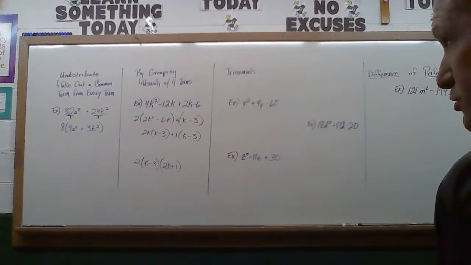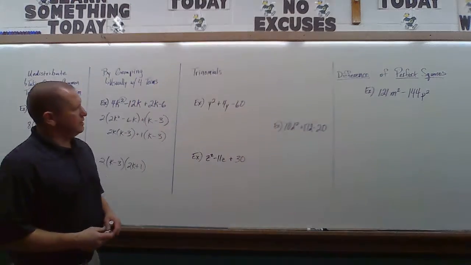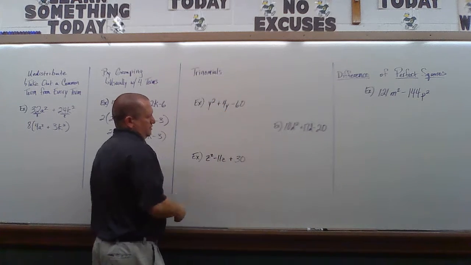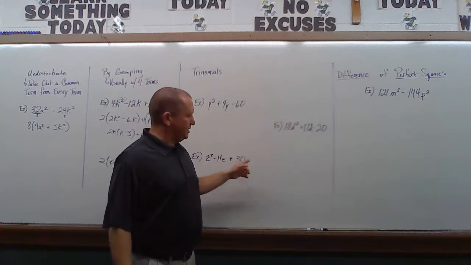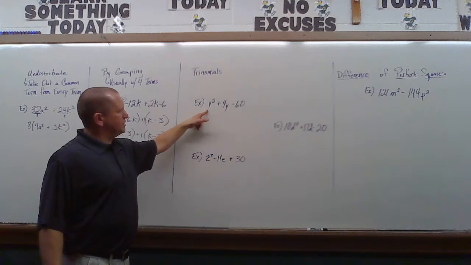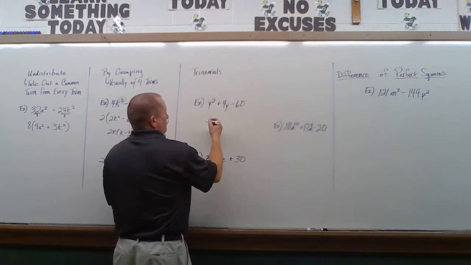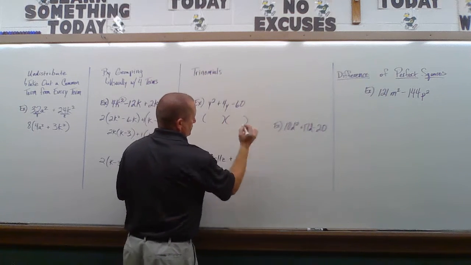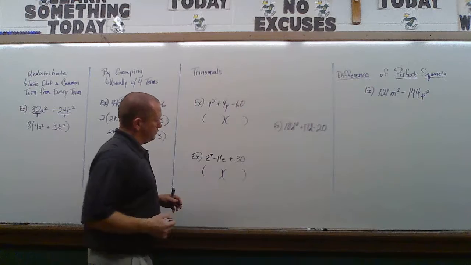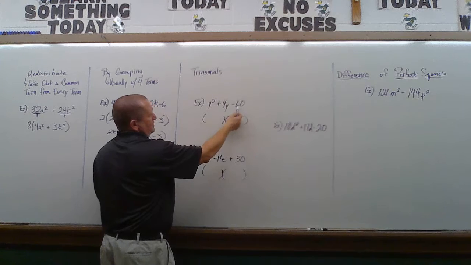Okay? So we move on to trinomials. Again, trinomials just simply means that there's 3 terms. Here, there's kind of 2 basic ones. When we do trinomials, you always want to write them in descending order, where the biggest term, meaning the biggest exponent, always comes first, and the number that's all by itself would come last. And then what I would do for these, I'm going to make 2 sets of parentheses, and I'm going to do this at the same time because I want to show you the difference between the 2 problems.